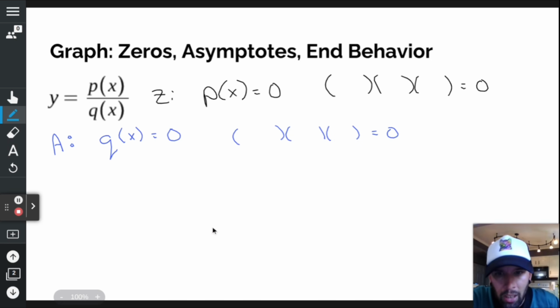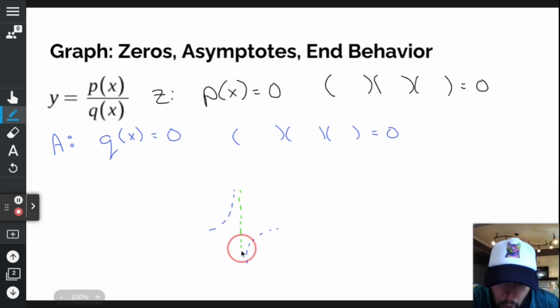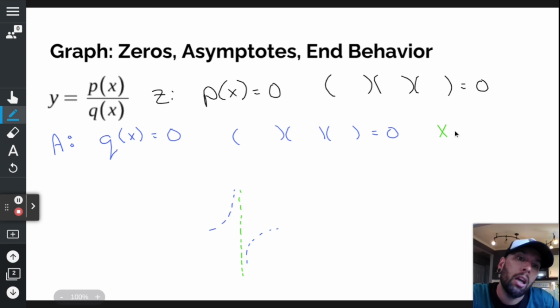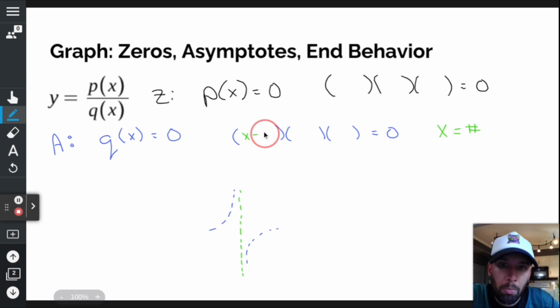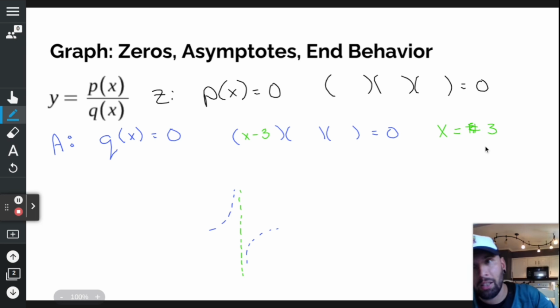Now, asymptotes, again, if I were to draw a similar picture to what I drew before, I don't know why I'm dashing these, asymptotes live at a vertical line where the explosion takes place. Since this is a vertical line, the equation of a vertical line is going to be x equals some number. So if I gave you something like x minus 3, blah, blah, blah, equals 0, you would do the opposite and say that number is 3. That is where an asymptote exists.